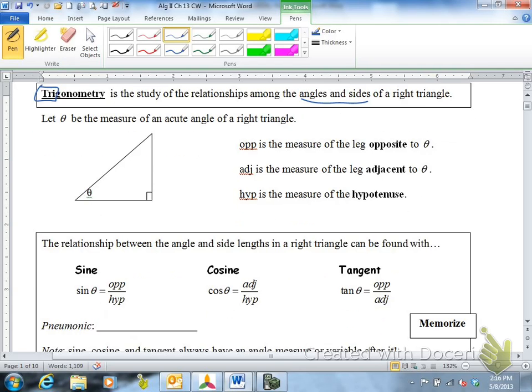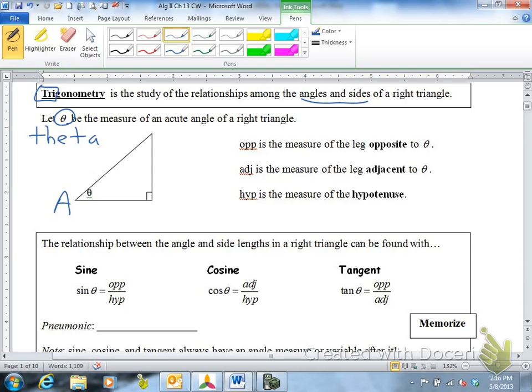So, angle theta, this letter right here, this is a Greek letter, and it's spelled theta, with a T-H, and it's very common in higher level math to refer to angles with this Greek letter or other Greek letters. In geometry, you may just refer to this as angle A, but we'll be calling it angle theta. You could see either one, but theta is more common the higher that you go.